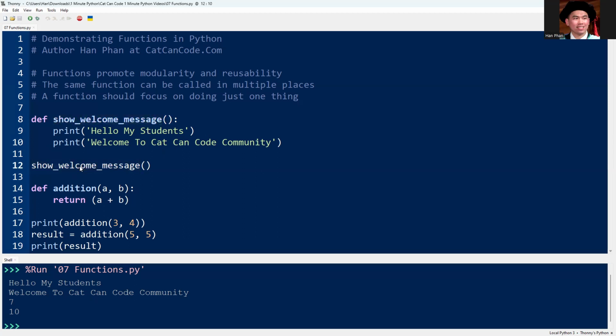To call the function, you can just type the function name and then the list of potential parameters, but this one doesn't have any. This is a function that has two input parameters and it returns a value. You can call this function by passing in the variables or the values, and then it will return the result. You can use the result directly, or you can store the result into a variable and use it indirectly.